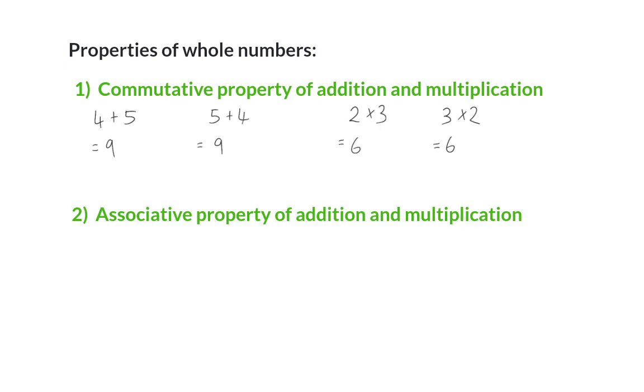Next, we will have a look at the associative property, which is also only true for addition and multiplication. This property states that when you have more than 2 values that you need to add or multiply, you can choose in which order you do that. For example, if we need to add 4, 5 and 3, you can choose to firstly add 4 and 5 to get a value of 9, and then add 3 more to end with 12. Or, you can choose to add the 4 and the 3 together first. That will give me 7, and when I add 5, I will also get 12. And you can even also choose to first add the 5 and the 3, and you will still get the same answer.